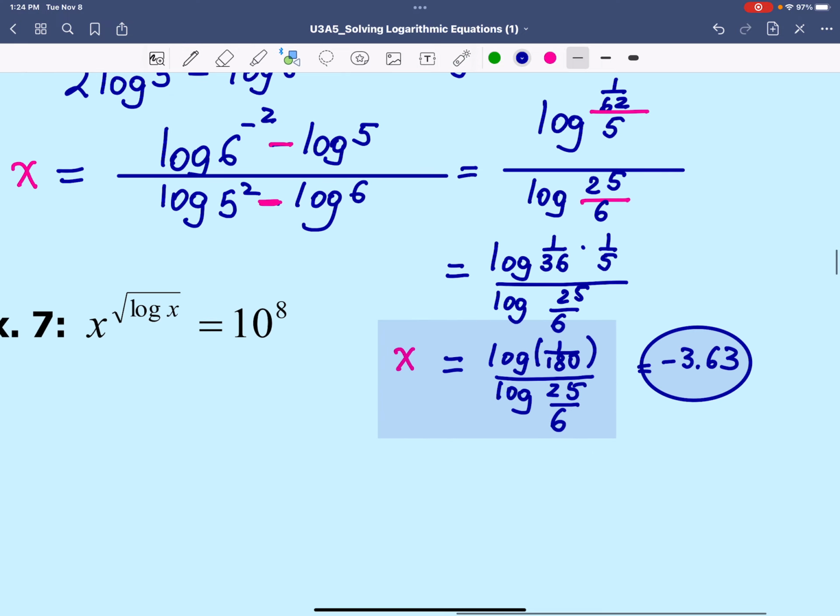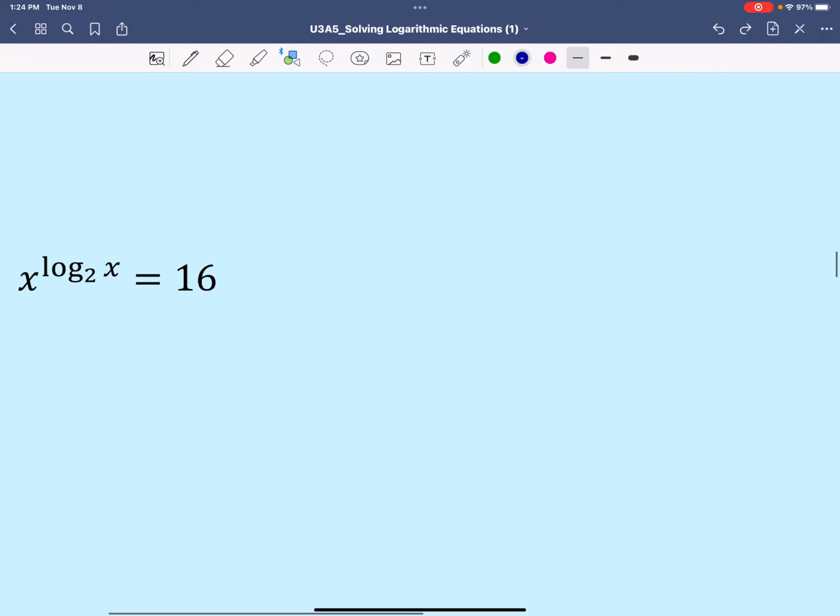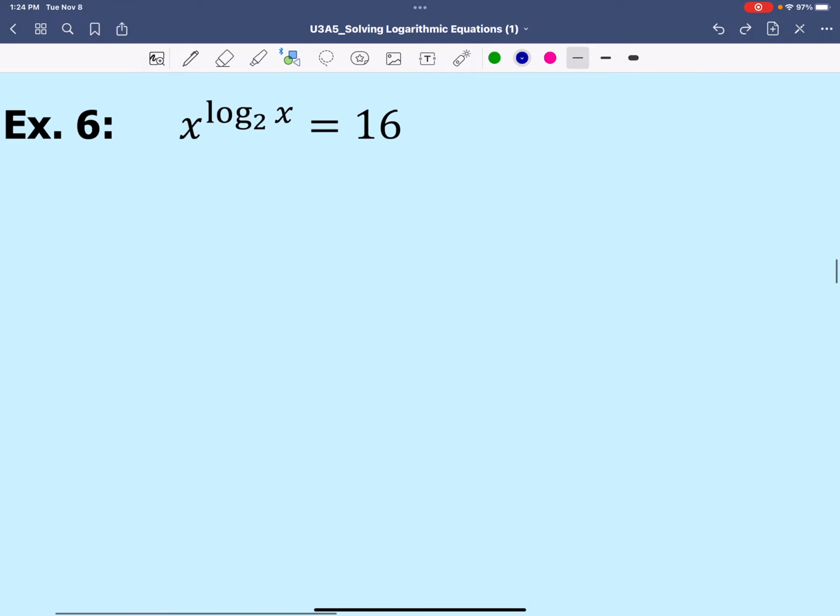Okay, so we're going to move on to our next example. So this time we have x to the power of log base 2 of x equals 16. Now, as you can see in here, we have x appear in the exponent. So this is an exponential term to start with. The base of this exponential term is x. The exponent is log with base 2 of x. The value of that exponential term would be 16, okay? So x appears in two spots here. It appears in the base of the exponential number and inside the log, which is in the exponent.